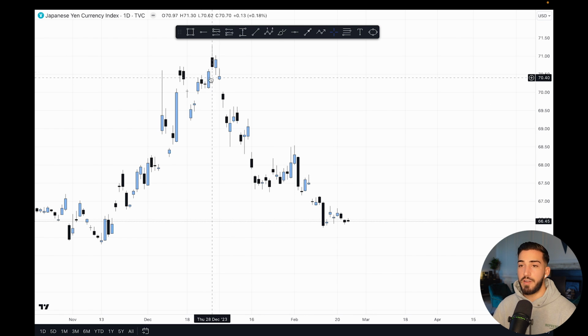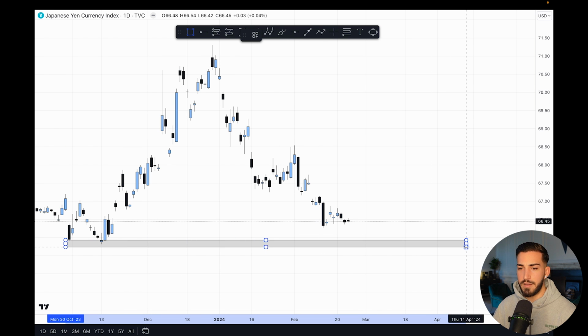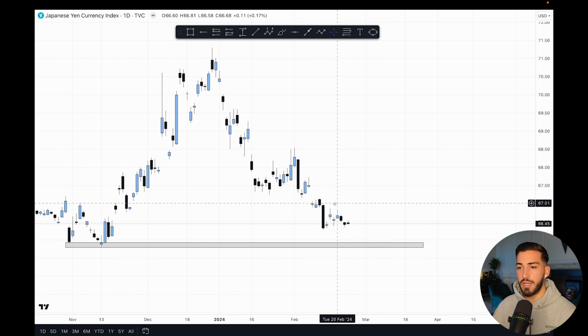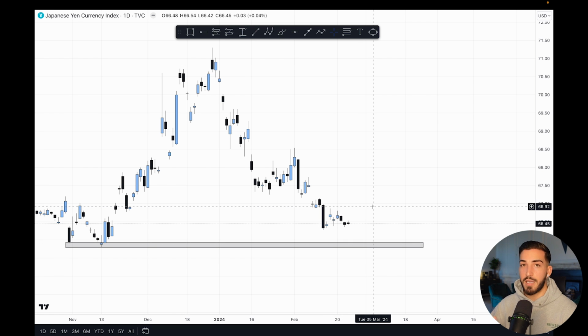And another thing that's very interesting on the Japanese yen is, look at these levels of support which we have. Look at this level of support where, if I was a seller, I would be targeting this level of support. If I was a buyer, I would be trying to buy when price came into this. I wouldn't want to be buying until price came down into this level of support. And what does that kind of back?